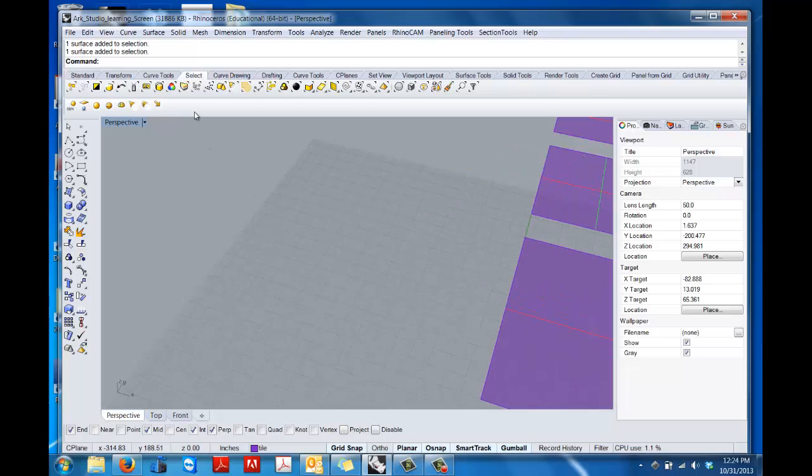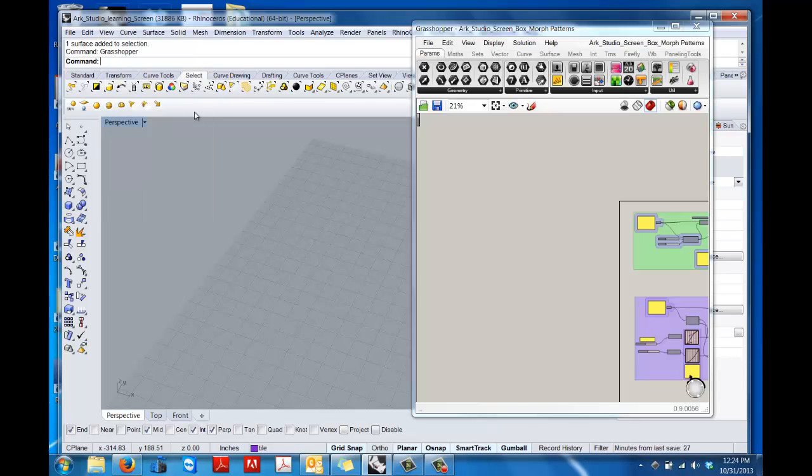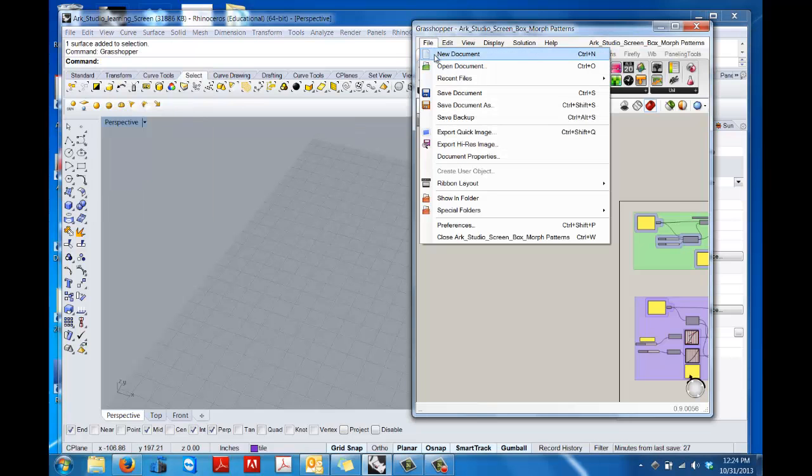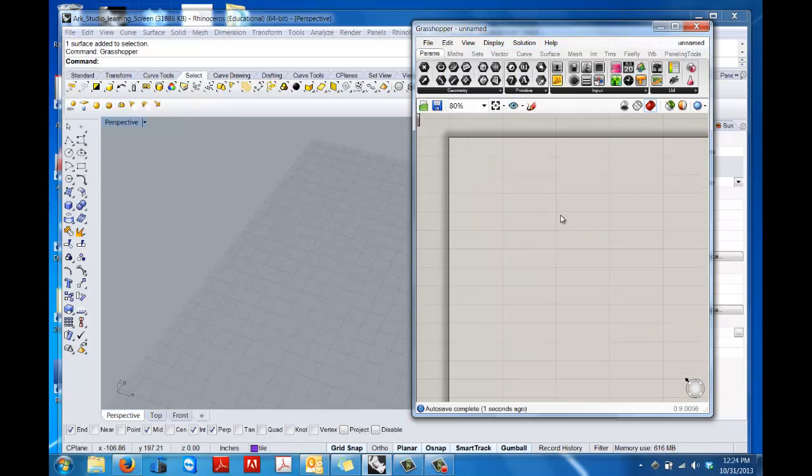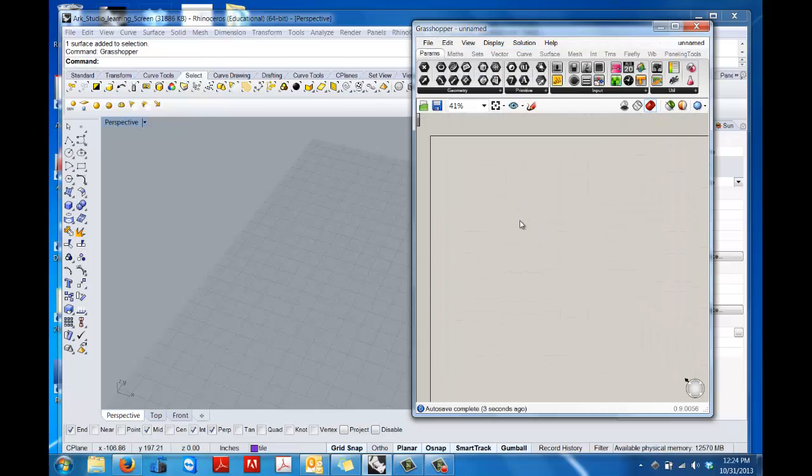So the first thing I want to talk about is the plugin Grasshopper for Rhino. You're not going to really learn Grasshopper in great detail, but I have included on the assignment sheet some resources. I definitely recommend that you do at least one of the short digital toolbox tutorials to learn about the Grasshopper interface. There's a lot of other great ones out there, Design Reform, and Mode Lab. So I've listed some of those on the sheet that you can get to.